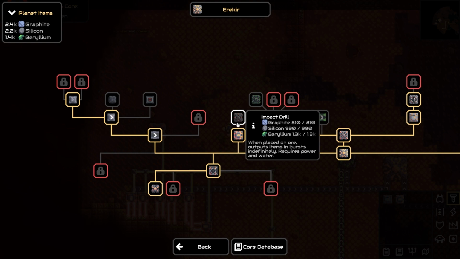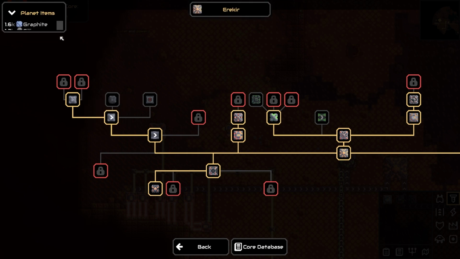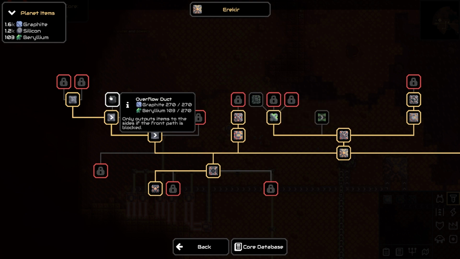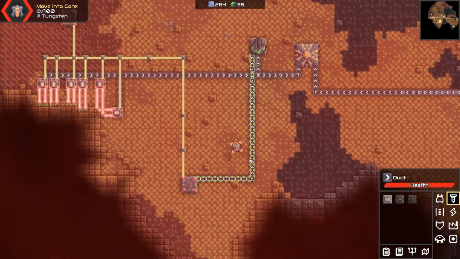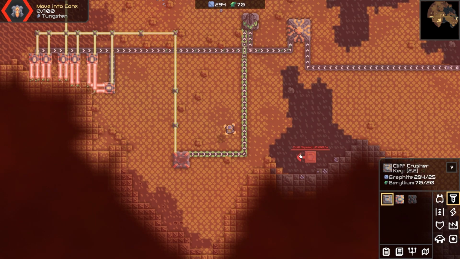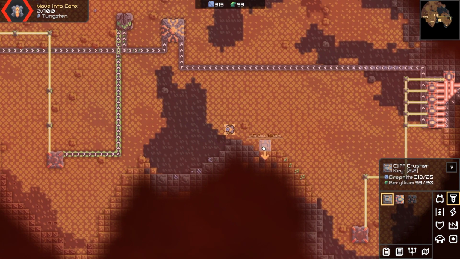Graphites, or an impact drill, should I say. We can actually get that right now, but it's going to be quite a lot. It's going to take our planetary items, which is worth noting. These are items that we have mined from other areas of the planet. It's quite a lot of resources, I have to be honest, but not the end of the world. I have no idea if we are going to be facing any enemies early on. I would probably wager that we are, but I don't know.